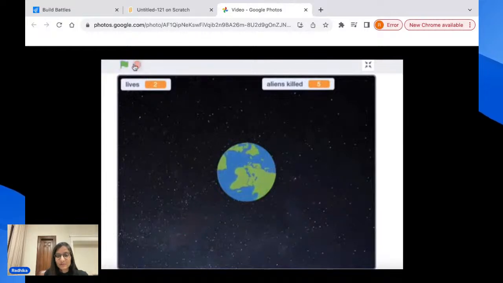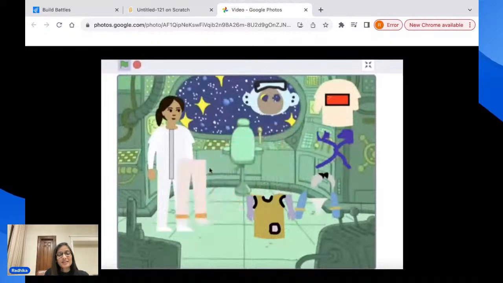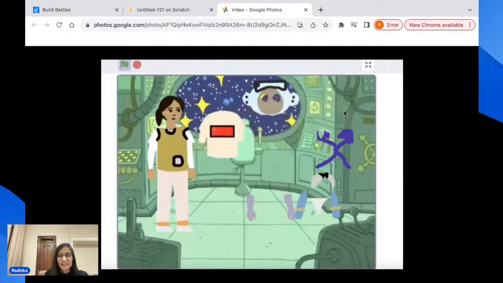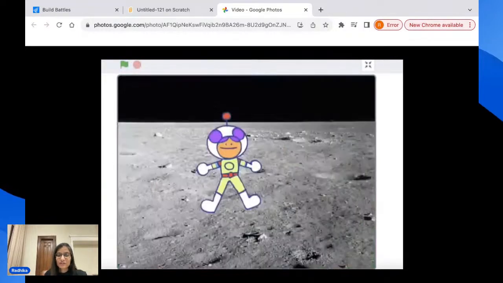And we are also making use of score and lives over here. Another one is a dress up game where you have an astronaut in space and you just dress them up in an astronaut uniform. So over here also we are making use of a lot of costumes, and again, we are making use of the changing costumes thing.